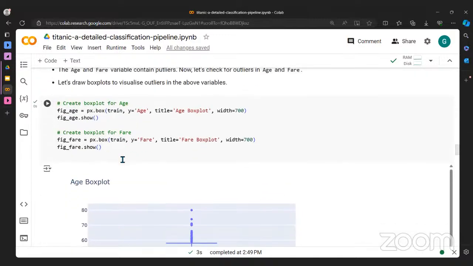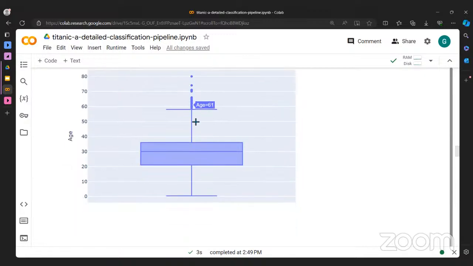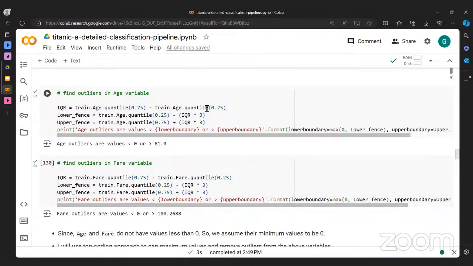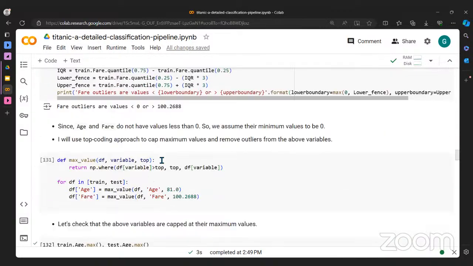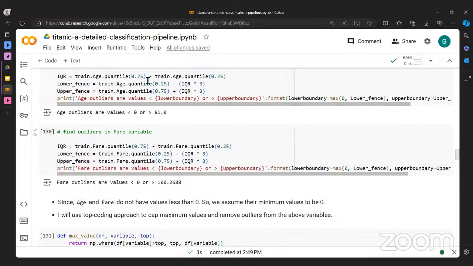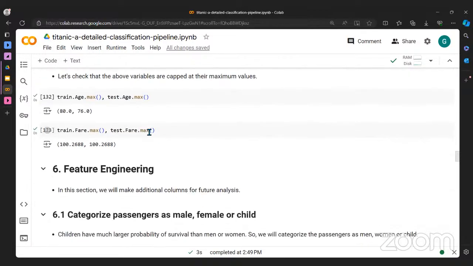Then there are outliers in some of the features. That's age and fare. Look at it. There are outliers in these two features. So what we did was to use the interquartile range to replace all those that are outliers with the maximum value of that column. That's what is happening here. So wherever in that row there's an outlier that is above the upper boundary of the interquartile range, it's just going to be replaced with the upper boundary. That's what is going on there.